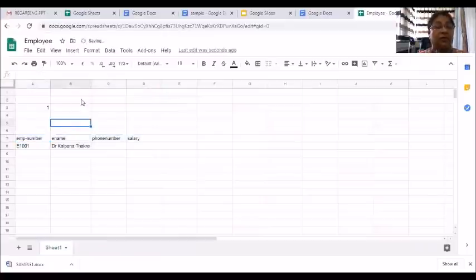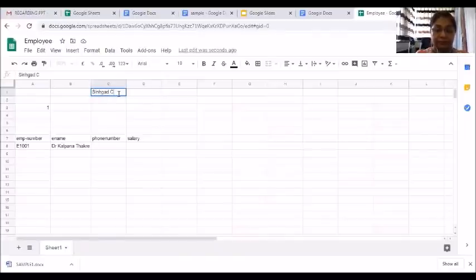Now let us say I want to give a title to this particular Excel sheet. This is the first line of my document, then comes the department. This is the title I am providing, department of IT, let us say.